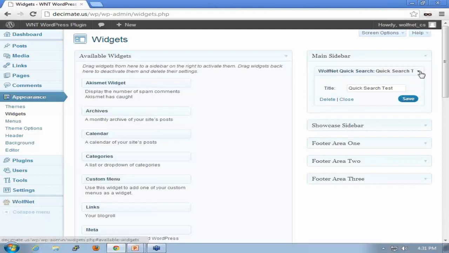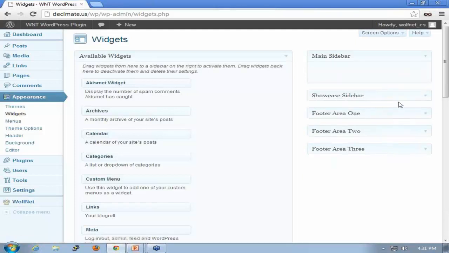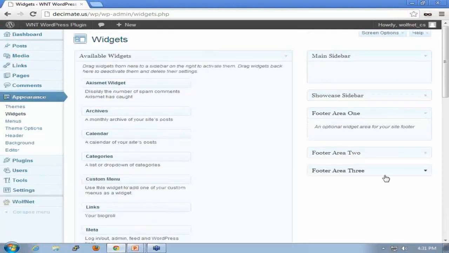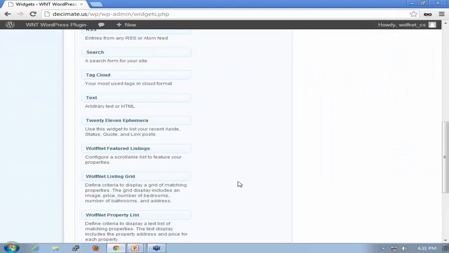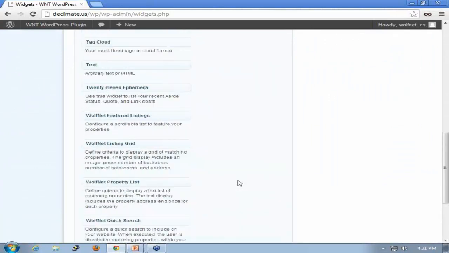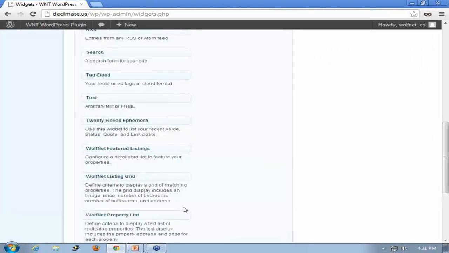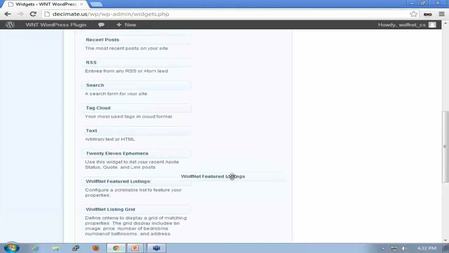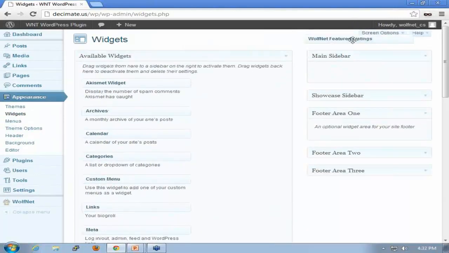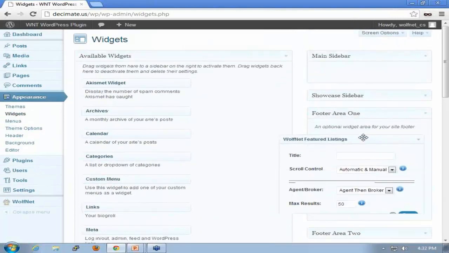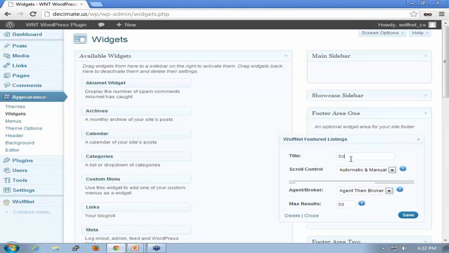So let's get rid of that. And I'll just open up a footer area here and throw in the featured listing scroller so you can see how it looks with a little bigger area. So we set the options again.